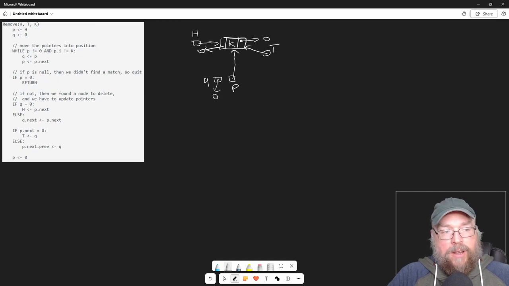So we move on to our if. If P null, return. That's false because P has the memory address of the node that it's referring to. And so then we go down and look at a couple of different if else's. If Q is null, that is true because Q was never updated and it was initialized with null.